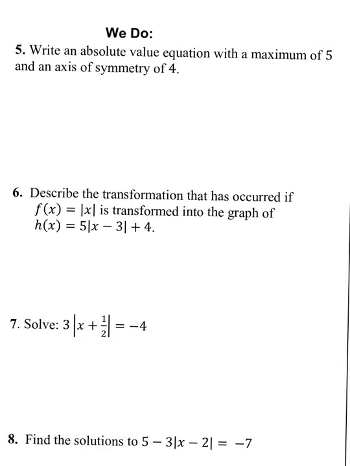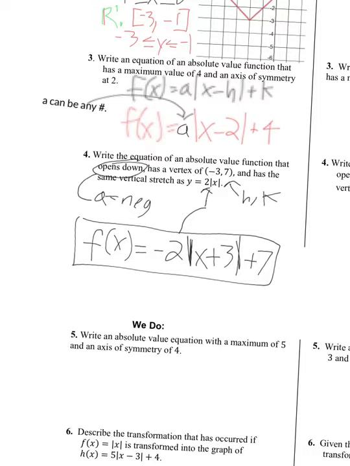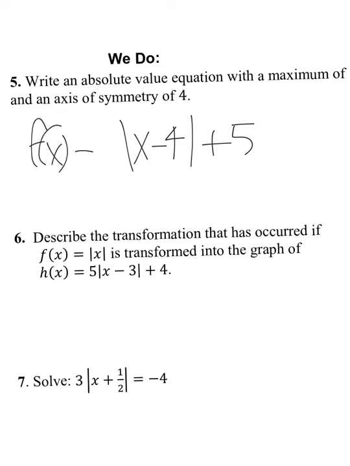Number 5 is the same thing. You can graph the answer choices and then figure out what has a max value of 5 and x symmetry of 4. It's going to be a lot like number 3, actually. So max value of 5, that means it's going to end with plus 5. X is a symmetry of 4, that means it's going to have x minus 4 on the inside, because it's always x minus h. And then you just have f of x, and then it didn't give you any information about a, so we can just say any number. All right, it didn't say if it opens up, down, vertical stretch, compress. It didn't say anything like that. So that's all we're looking for there.